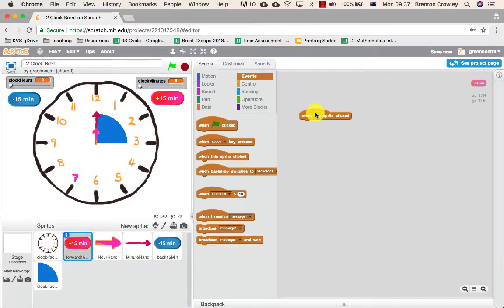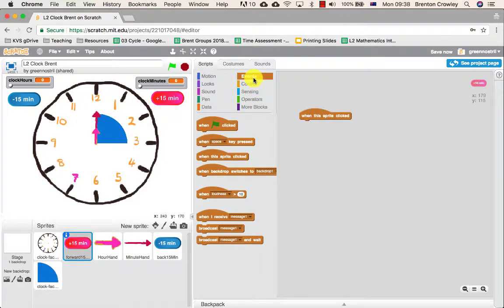So how could we do that? Well, what we're going to do is we're going to broadcast a message. Broadcasting a message is a little bit like morning meeting, when you've got something to say and you want people to hear it. All the people at the meeting will hear the message that you have to say. If you're not at morning meeting, you won't know what the person said, and therefore you don't get that message. So we're just going to broadcast a message, and whoever's listening to it will do some work with it.